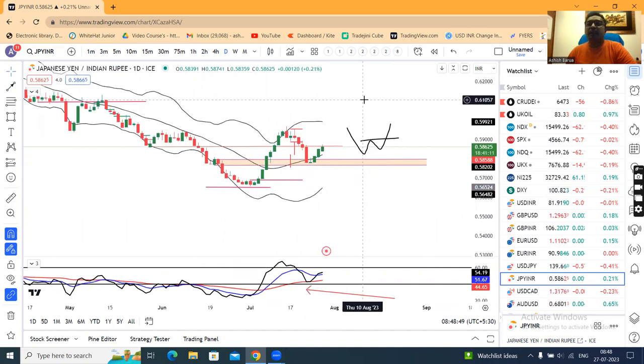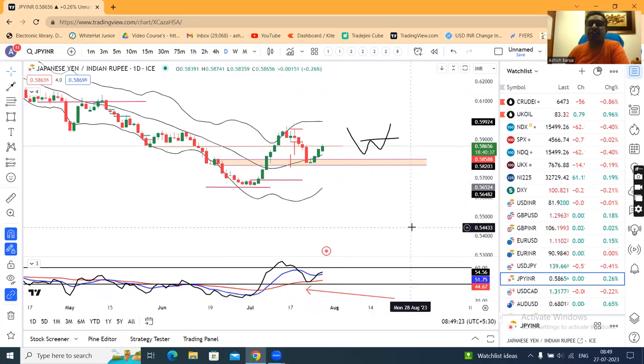A few days before, our JPY/INR selling rate setup had a first target of 58 and a second target of 57.50. Here 57.50 was not reached, but 57.80 narrowly missed the first target. After that, the support was taken by CIP — change in polarity — meaning the first resistance was then supported as support. That is a positive thing and also a positive range shift.